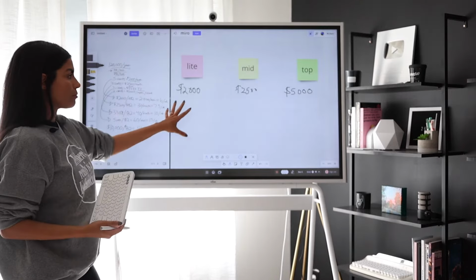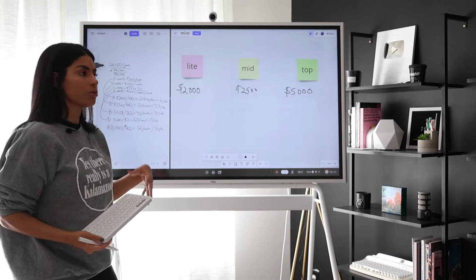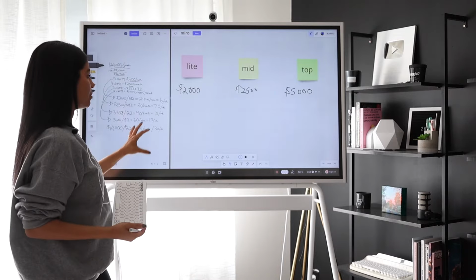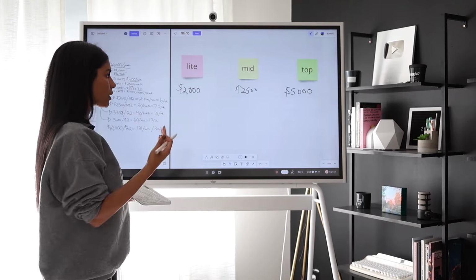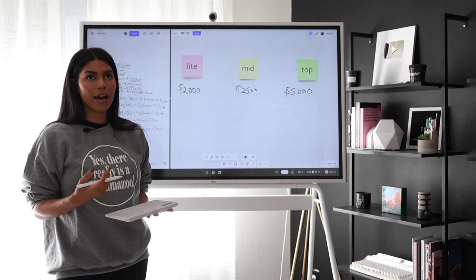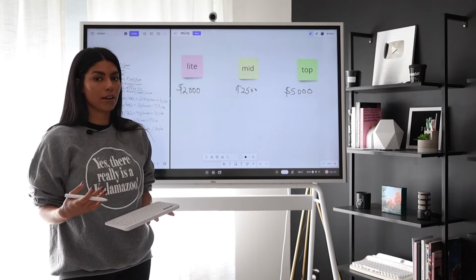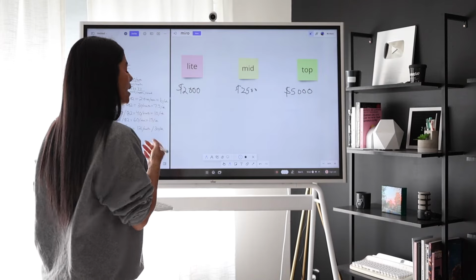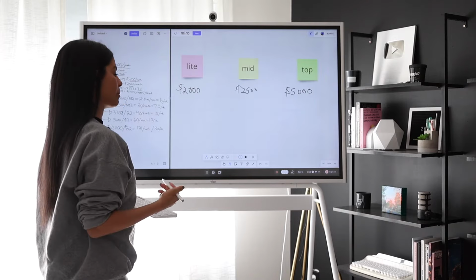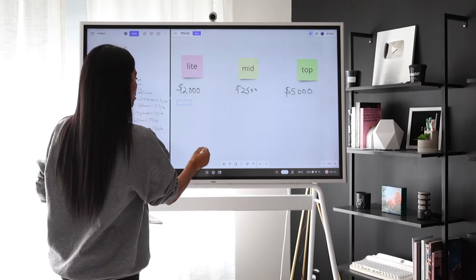So from here, what I recommend doing is popping in the different deliverables or the services that you're going to provide for each of these. And really, the secret to this is making sure that you are cross-checking with that hourly rate to make sure that you are not going to be over-promising. So I'm just going to do this off the top of my head based on my own skills and all of that.